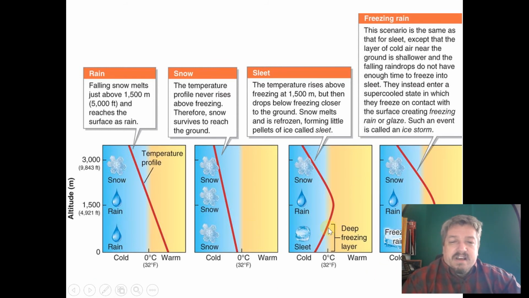The difference is this part where it goes from snow to rain being frozen again is much closer to the ground. And so what happens is the raindrop hits the ground, it's cold enough to be ice. It just hasn't frozen yet because it hasn't had enough time, but it is cold enough. When it hits the ground, that action of it hitting the ground and that release of energy, the movement stops. The energy is basically thrown off of the rain and it instantly freezes. So that's when you get that ice storm where everything is coated in a glaze. It's not very common because it's a very specific set of circumstances.